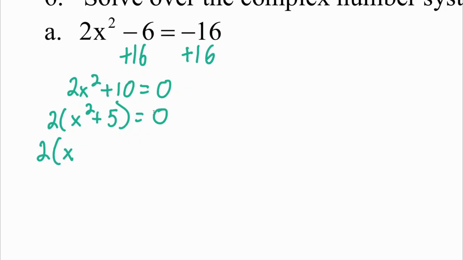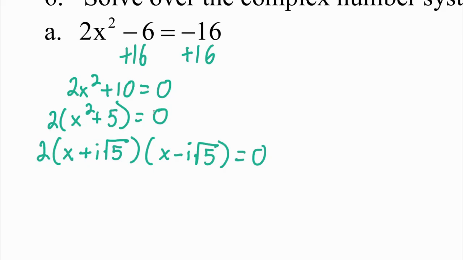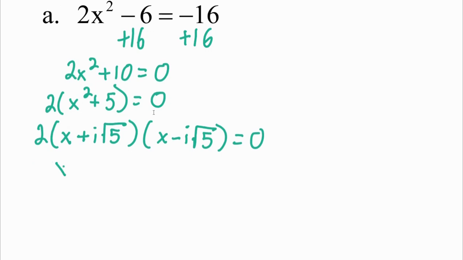We would normally do x plus the square root of 5, x minus the square root of 5. But because it's addition, we have to throw an i out front. So we do x plus i square root of 5 and x minus i square root 5. We do that, again, because this is addition. So we only do that when this is addition. And so then we can set each of those pieces equal to 0, and we can solve.